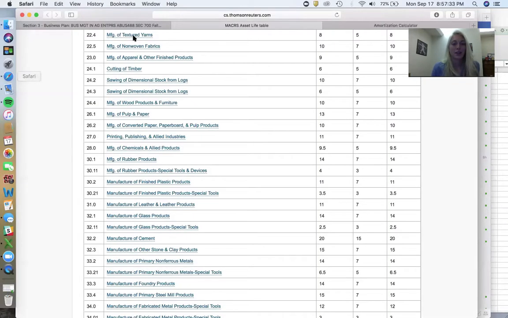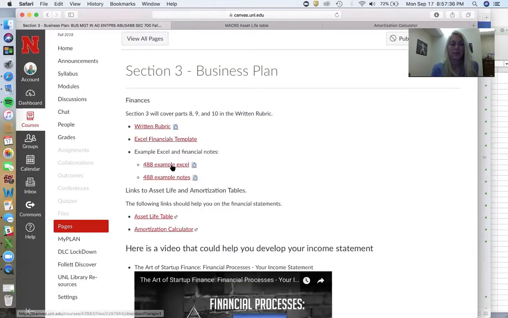Let's head back over to Canvas and see what we need to look at next. I've included an example of an Excel document already filled out for you to look through, and there's also a notes page, which I haven't mentioned yet, an example notes page to go along with that Excel sheet to explain the process behind the numbers that were put down. That should help you a lot. I'll let you do that on your own, because otherwise this video is going to be way too long and you're not going to be paying attention by the end of it anyways. So go ahead and do that on your own. If you have questions, please shoot them at me.